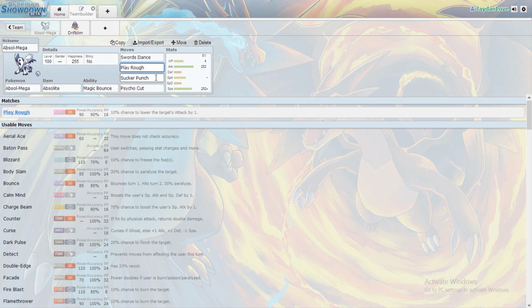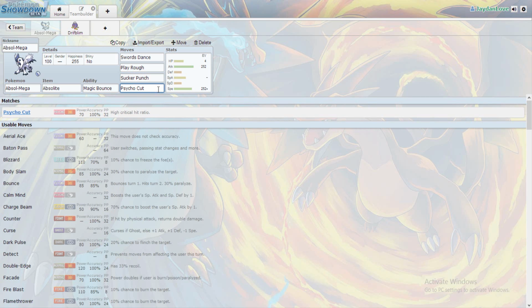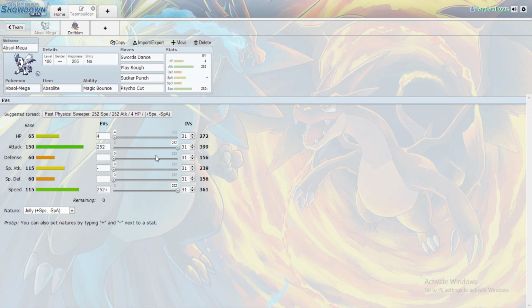Then it's Sucker Punch in case you're about to die and you just want to get some damage off or make somebody faint. And Psycho Cut because there's always those fighting types that are going to try to get you with Mach Punch, but then you're going to have more durability because of what I'm about to give you. Now let's just go to Drifblim.